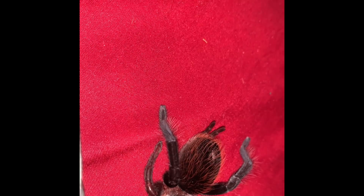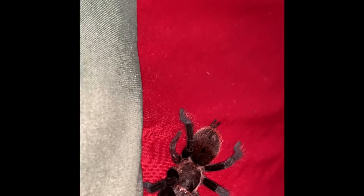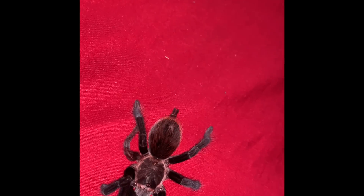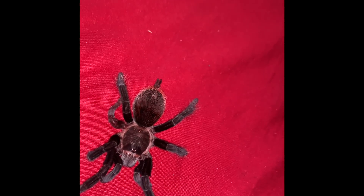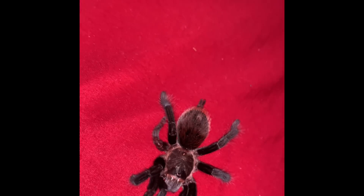I'm hoping that it's a girl. You can see the leg it's regrowing is a little weak. Hopefully next time it molts it gets even stronger — hopefully it doesn't kick that leg that's growing out right now and have to start over, because on the left side it's going to have the same thing. Its next molt will probably have a little nub leg like that, and then eventually it'll grow back to having its full leg.